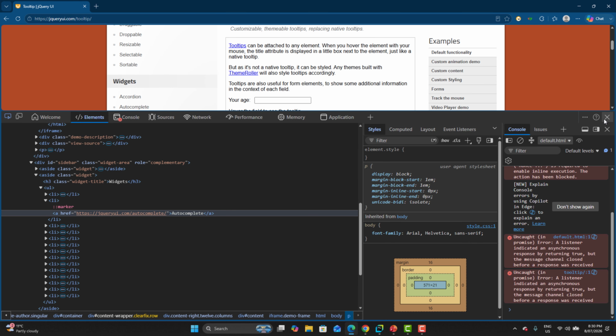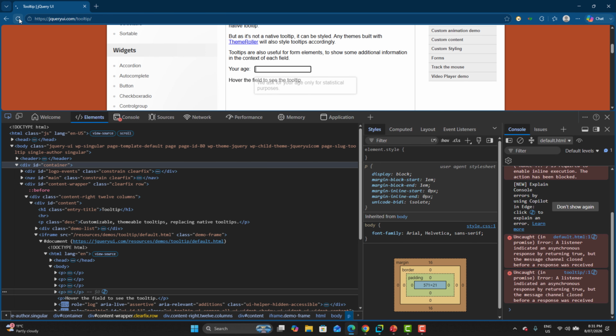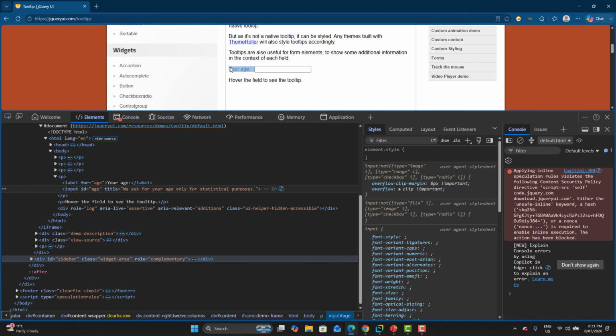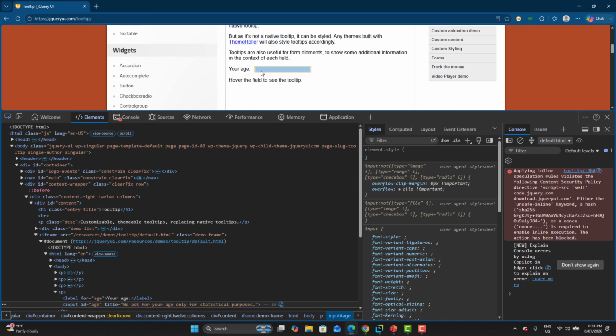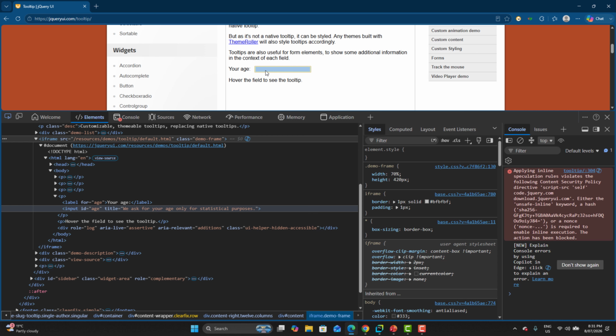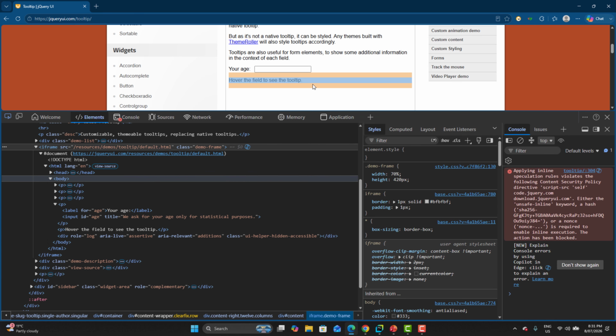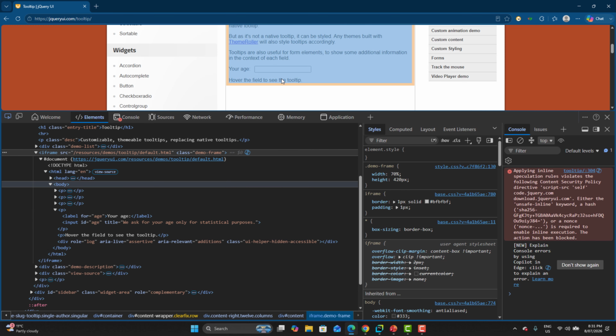And close this one. Let's refresh this one. And yep, so close this one. Yep. So again, this is the ID. And as soon as we hover this one, I don't know, it suddenly stopped giving us the tooltip.